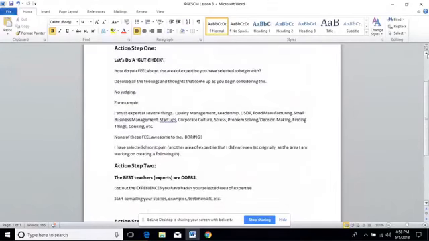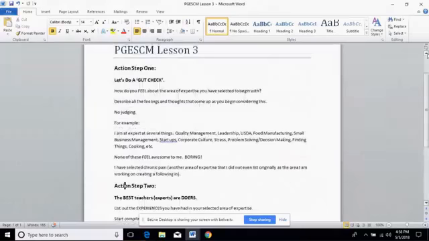That happens some days. So for example, in lesson 3, the action steps are you do a gut check. How do you feel about the area of expertise that you have selected to begin with? Then action step 2 is the best teachers are doers. So start to build your list of relevant experiences in the area of expertise you're talking about.